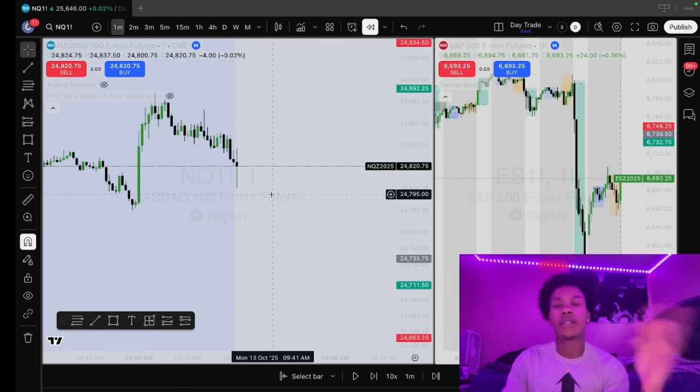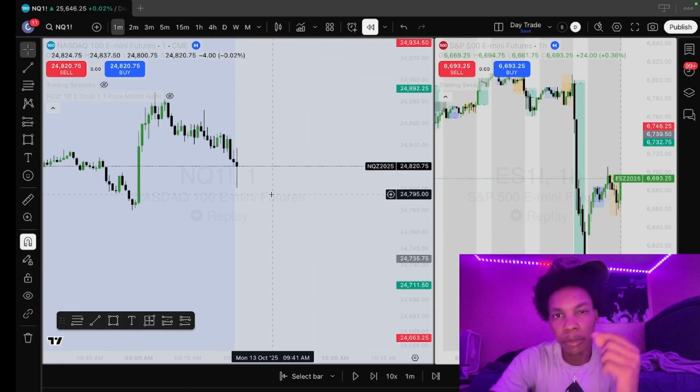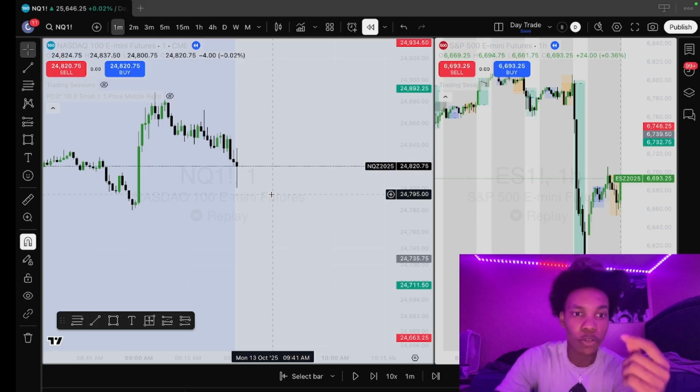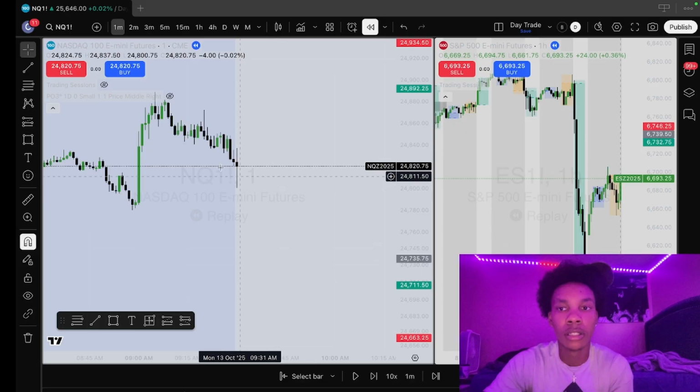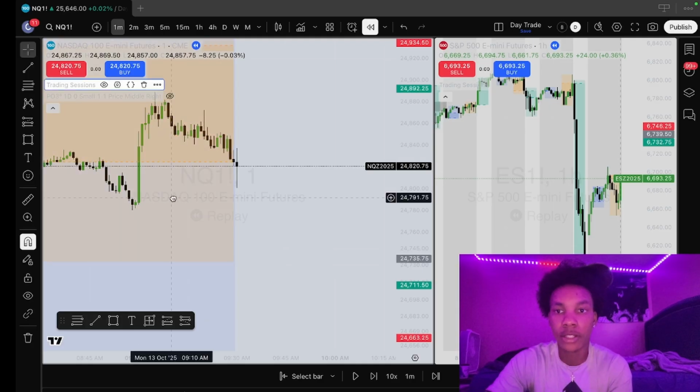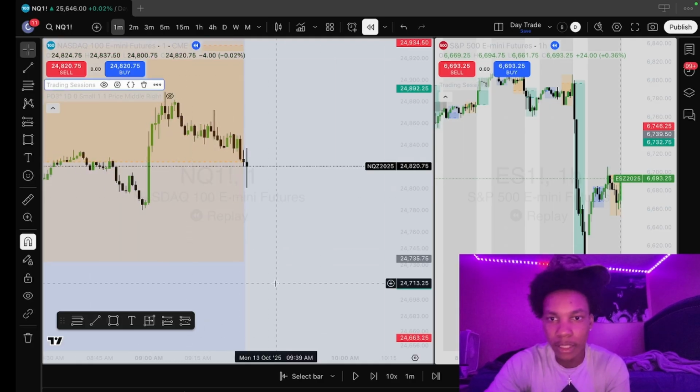All right, y'all, let's get straight into this one. I like this one because there's a teaching point, and it's really interesting how it can go both ways. It really just matters the type of trader you are and the way you would rather enter. So let's go ahead and get into it.